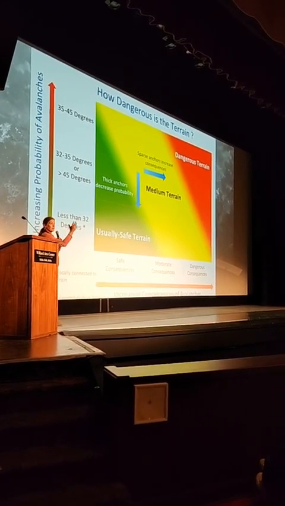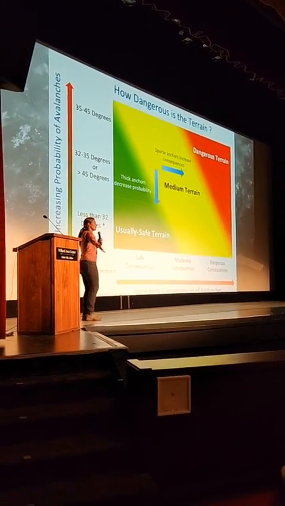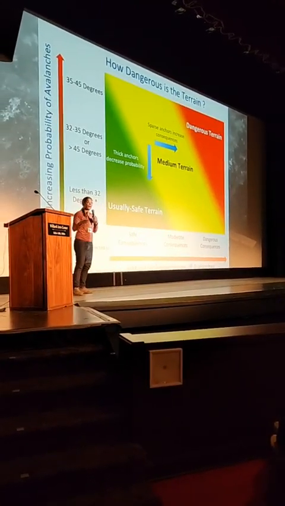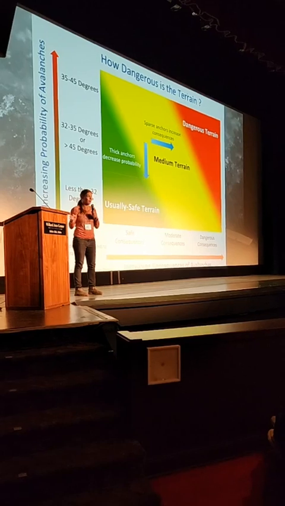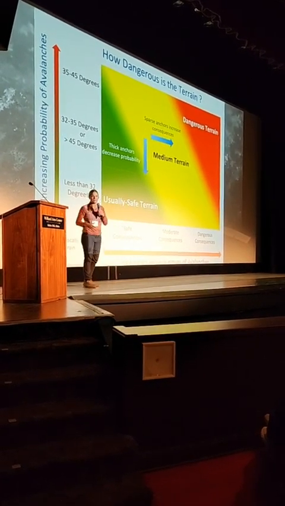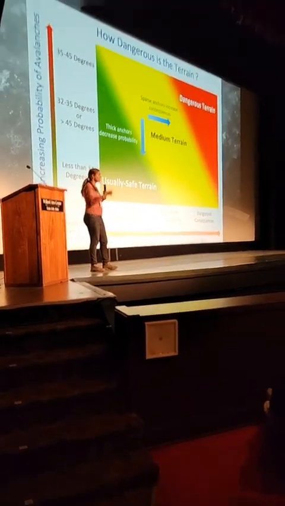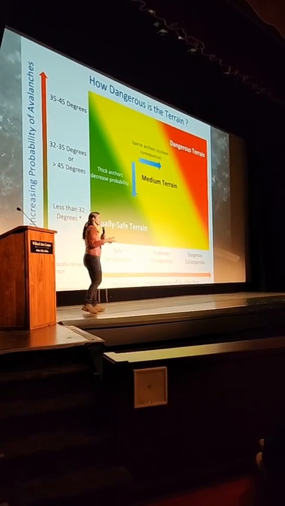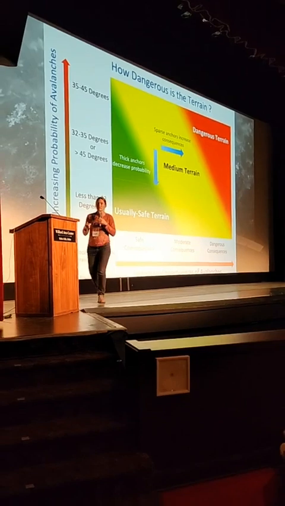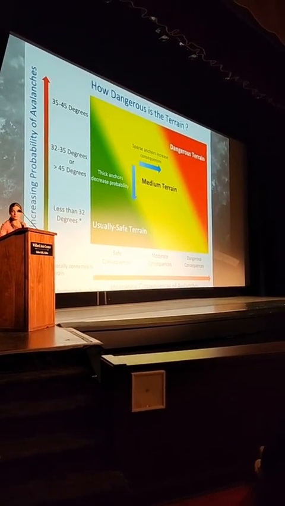Usually safe terrain is that terrain that's less than 32 degrees, that has no terrain traps at the bottom. Now, if I'm going up into that dangerous terrain, I'm not saying don't ever do it. I like going in that dangerous terrain as much as anyone, but you gotta pick your days, right? Make sure that the forecasters are saying, yeah, there's been no avalanche activity. The avalanche hazard is low, it's moderate. Folks have not been seeing bullseye clues. So choose the times when you're going to go into that terrain and just be able to recognize it.